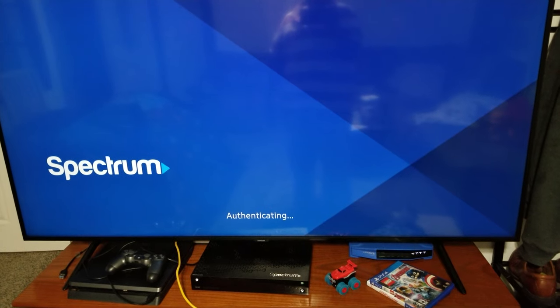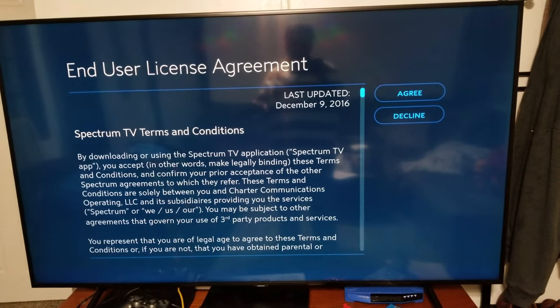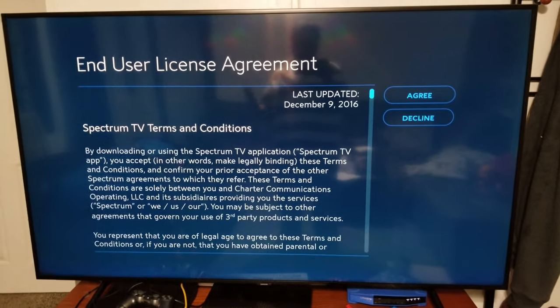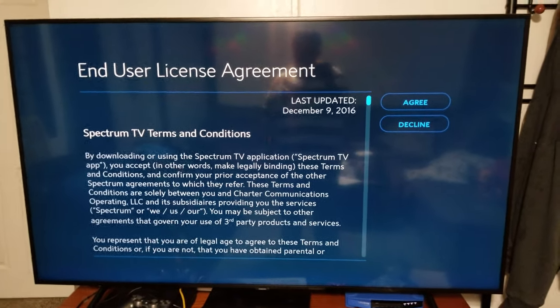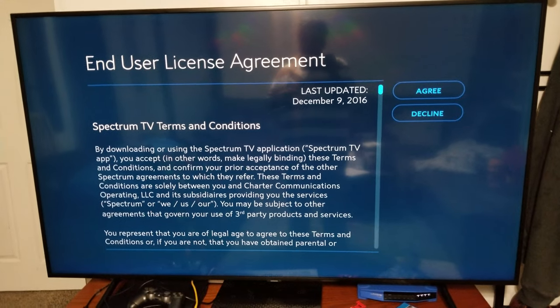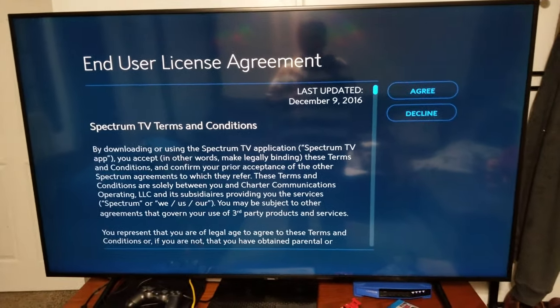I'm going to open it — it's authenticating me. Basically what's happening is: with Spectrum TV, if you have the cable service from Spectrum, you can stream it on as many TVs in the house as you want — there's no restriction that I know of right now. But all the TVs need to be in your home; you cannot go to your neighbors or give it to friends and family. You have to have the cable service and the internet service as well. The app actually talks to your modem box, gets your IP, and once it matches that you are at that location, it lets you stream.